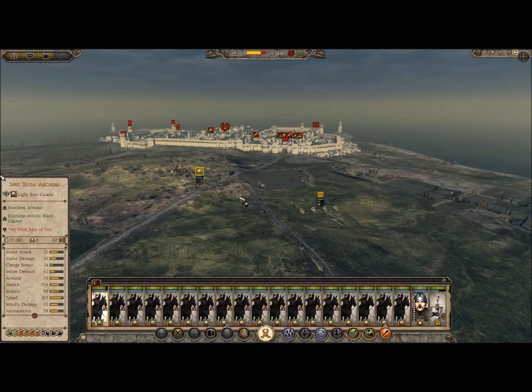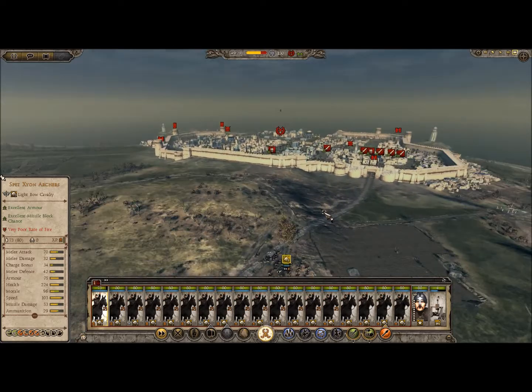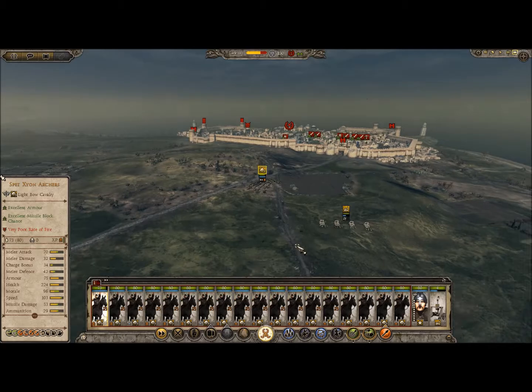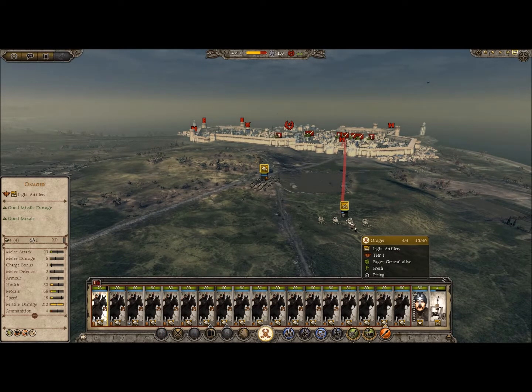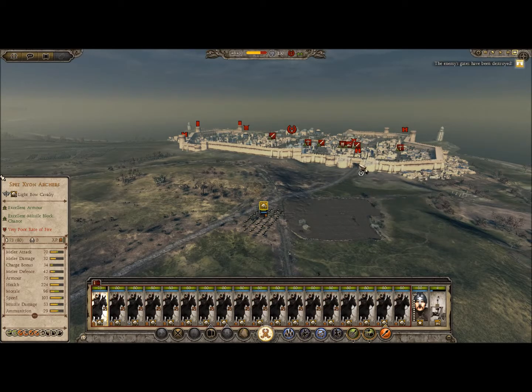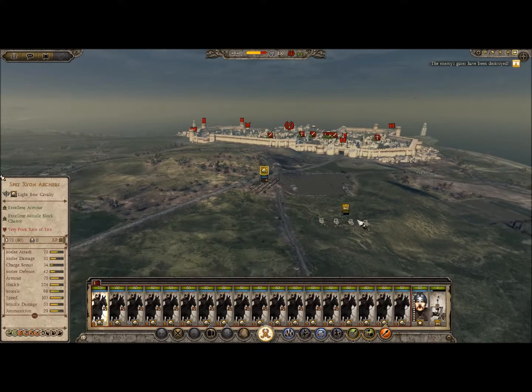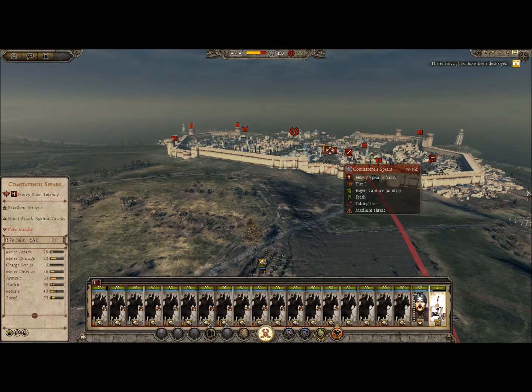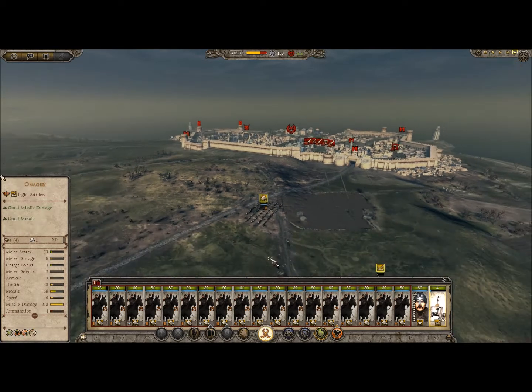This is for the gatehouse. Are they out of ammo? I'm not sure. Okay. That was a good first barrage. Almost broke the gatehouse already. Okay, the gates are destroyed. Forward. Fire at what's on the wall.